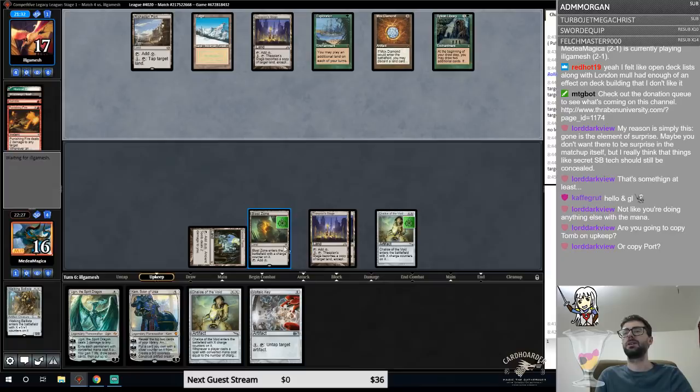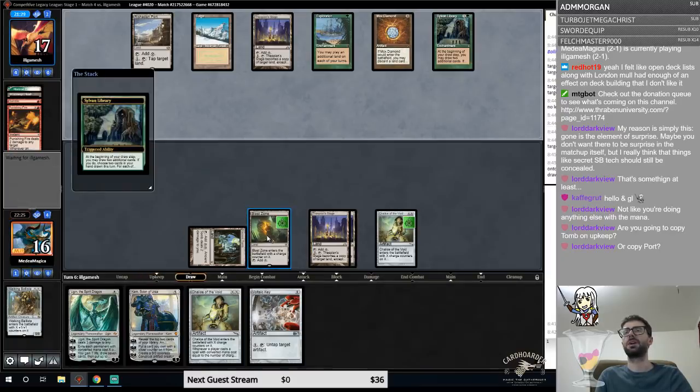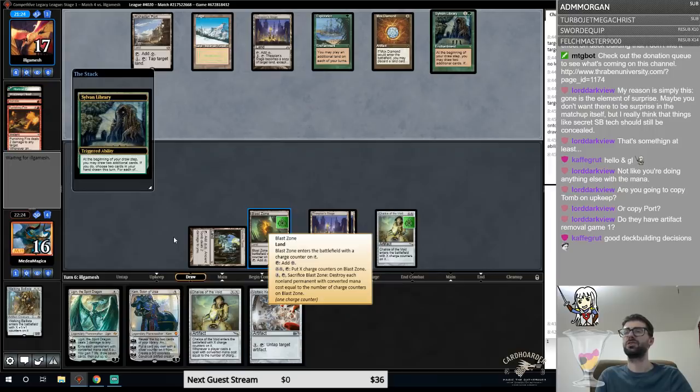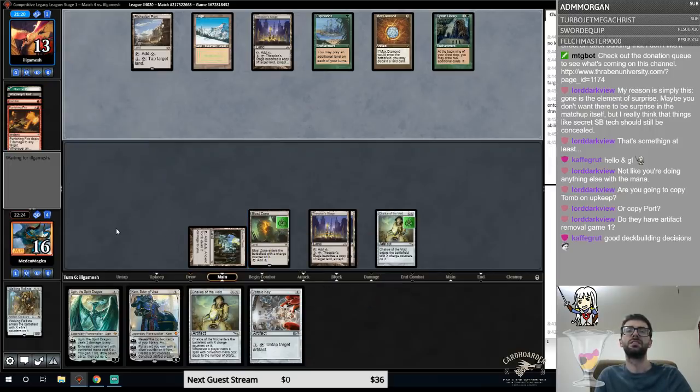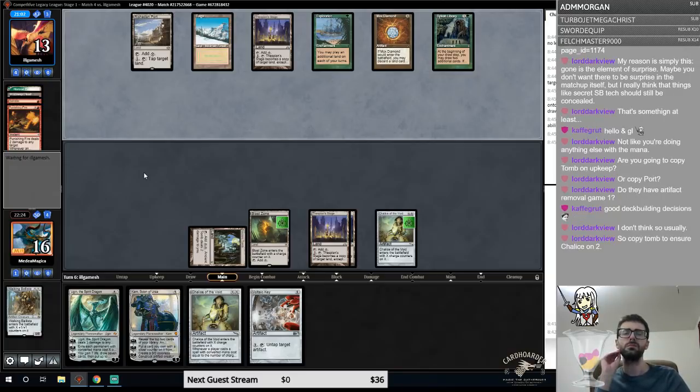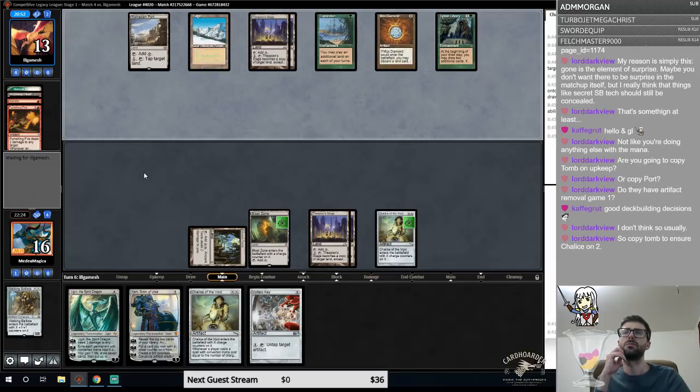Honestly, I probably should have thought about, or no, I couldn't have done it in my upkeep, because it taps in order to do it. No, I don't think they can get rid of artifacts in game one. Yeah, that's true. I could just stage Tomb. Then they can only port one of my lands that I can guarantee Chalice on two.